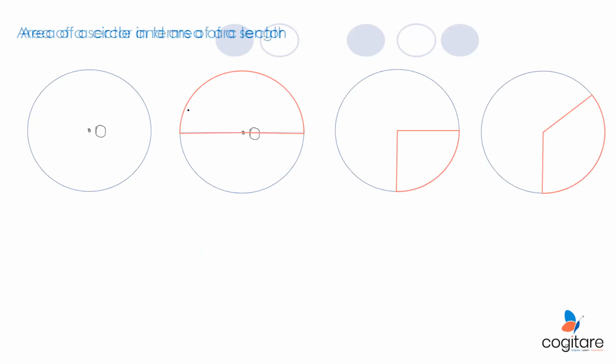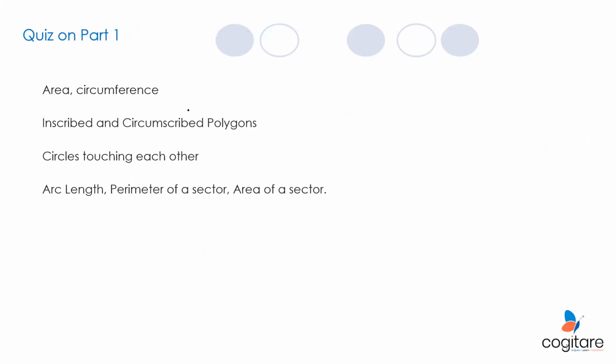Okay. So you've learned quite a bit now. I think it's time to apply all of these because they're very easy. So look at the video once again, or those parts that needed some time. And after that, open the quiz in Google Classroom, and the quiz will be related to area, circumference, inscribed, circumscribed polygons and their corresponding area. There will be questions on what's the relationship of circles that touch each other internally or externally. And last but not the least, arc length, perimeter, and area of a sector. Okay, good luck. Do well.